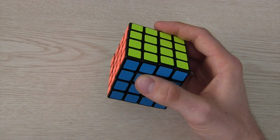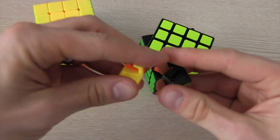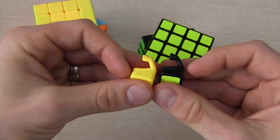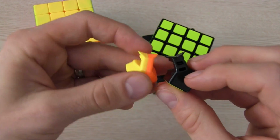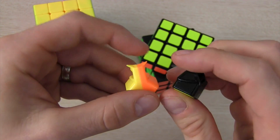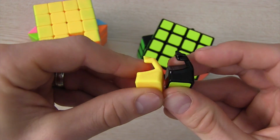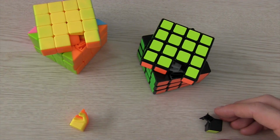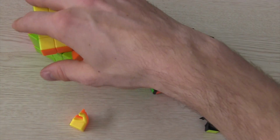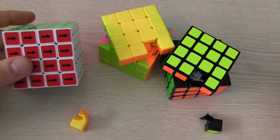Compared to the YuSu, they are very, very similar. So these two edge pieces look almost identical. There's a few little differences you can find, but I feel like it's almost the exact same cube with just very, very, very minor alterations. The big thing would be comparing it to another budget cube, which is the Yuxin Lion.